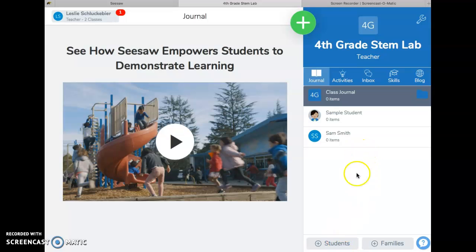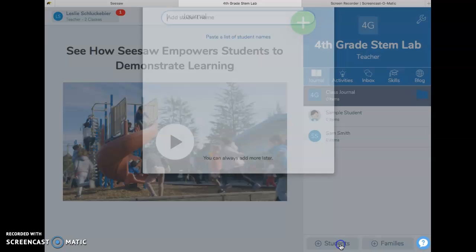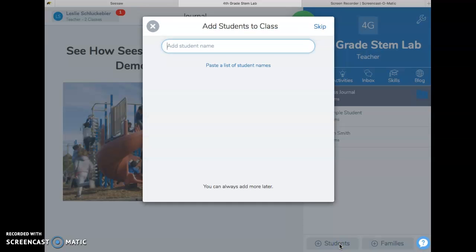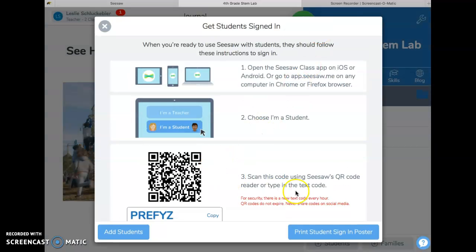You can add students, so that's what I've done here. I added this make-believe student, Sam Smith. So you click on Add Students, and that's how you add them. You put in their names, and when you put in their names, it shows you the ways that the students can log in.